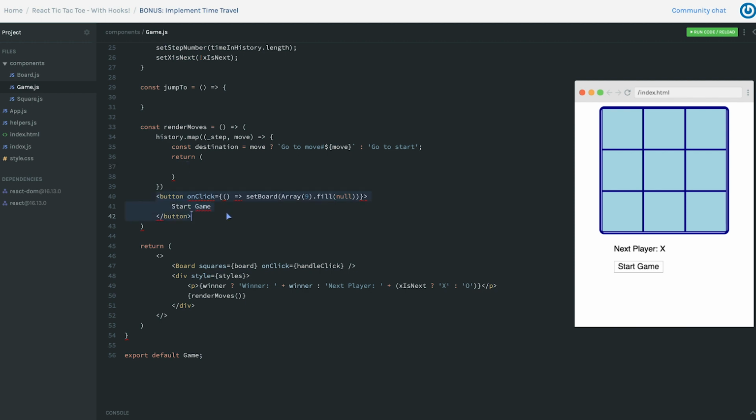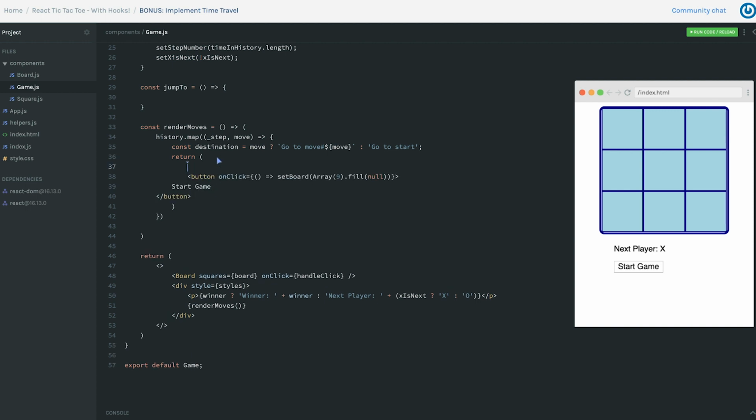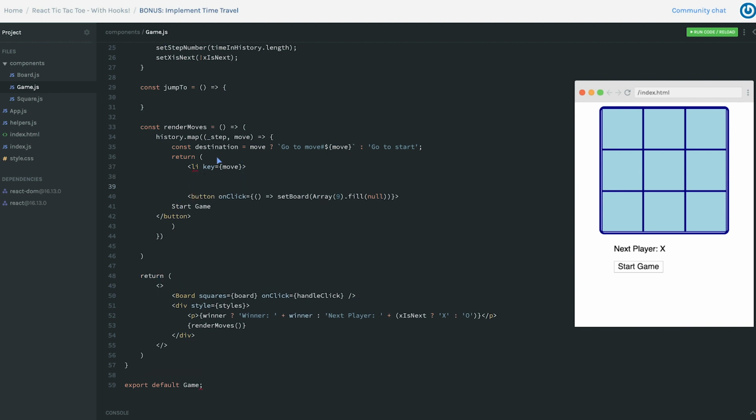And we're actually going to have our button. But I am going to place these ones in a list. And the key is going to be move. Because we're going to have a lot of the buttons now, not only one. So that's why I'm placing it in an li element. So I move this one up.